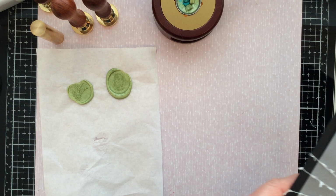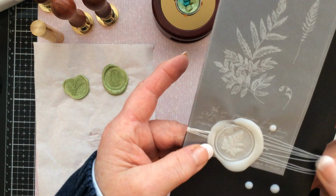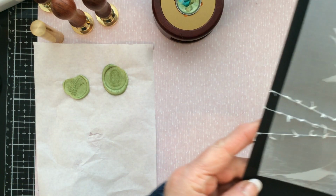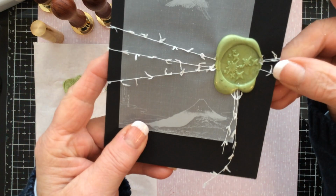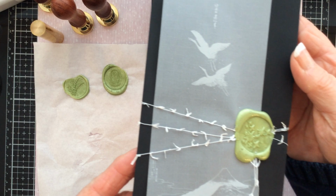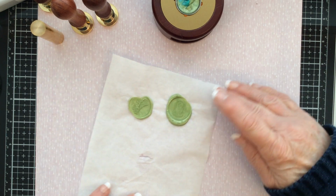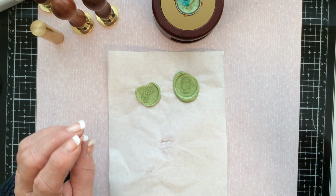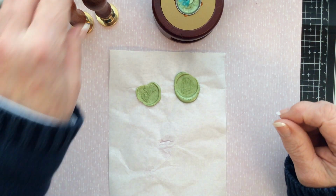Now, how nice would that have looked had I done that in the white granules like I did? This was white sealing wax actually, and this was just normal cotton, nothing special. And as you can see, I didn't even get a decent impression on that one. But I love the impression here, and I don't mind that it's irregular. I quite like that. Wow, yeah, I'm pleased with that. I need to practice more at things like this to get it right. But I'm quite happy with having a little play. It really floats my boat to have a little play.